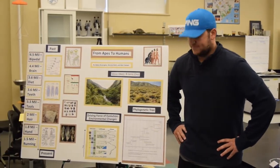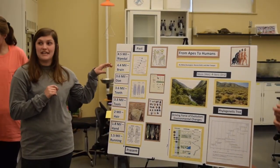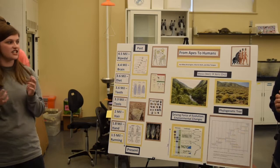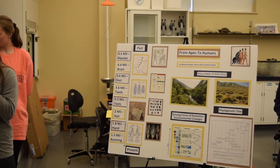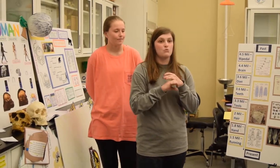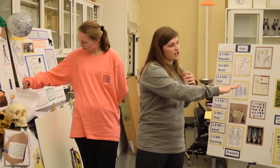Two questions we want to address about the brain: when and why did the change occur? The beginning of the change starts at 4.4 million years ago — that's not the point where it actually changes, but when we begin to see the shift. We have two skulls here: this is the Homo erectus skull and this is a human skull, which I'll reference in a minute. In the brain, you see growth and development as the change in environment occurs.